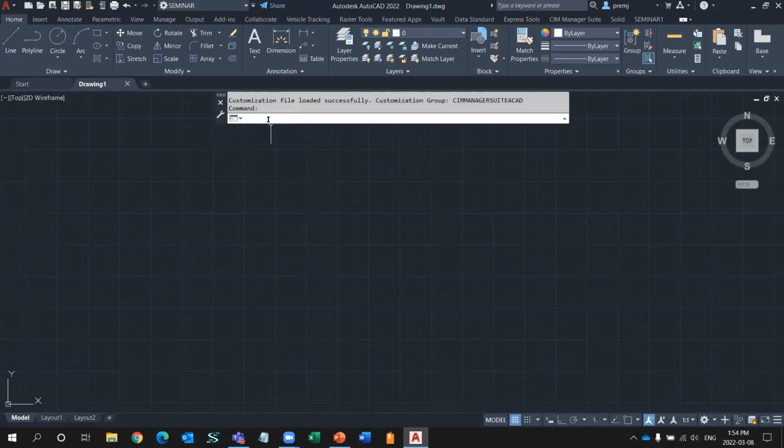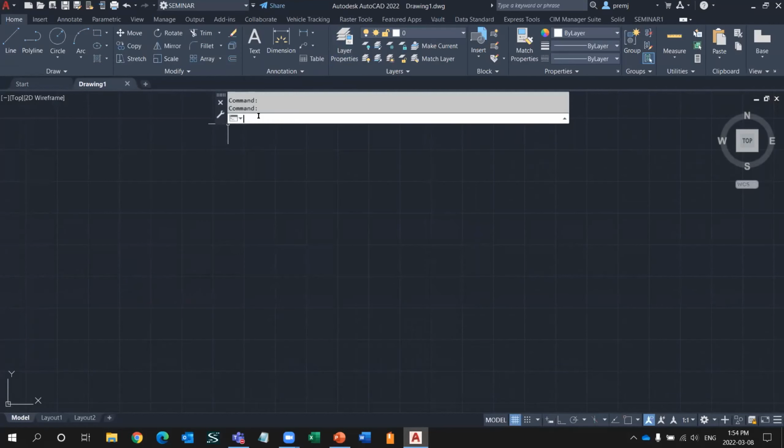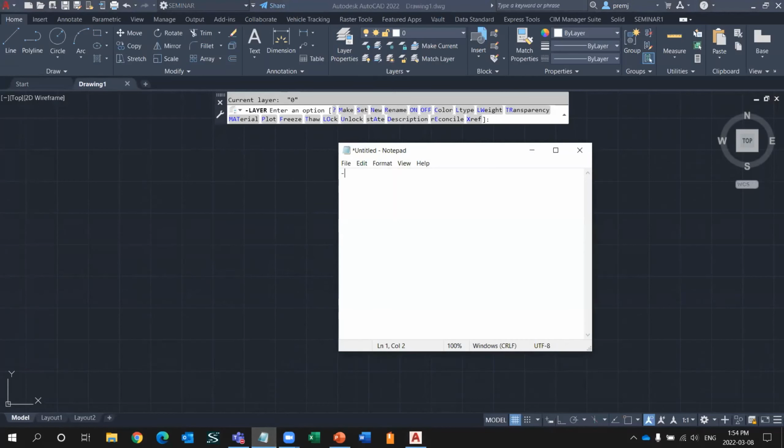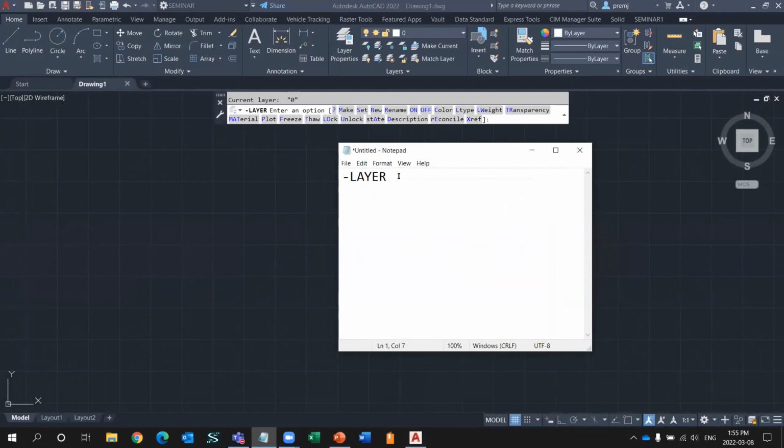In AutoCAD, for example, if I launch the layer command, that's going to be the dialog box coming up. So we may need to provide the command line versions. For example, -LAYER or -L is the command line version, right? So when I do that, -layer, okay, that's my command. And what's next? Yeah, hit the enter key. So enter key is going to be a semicolon.